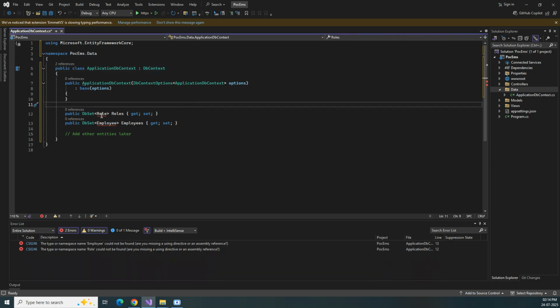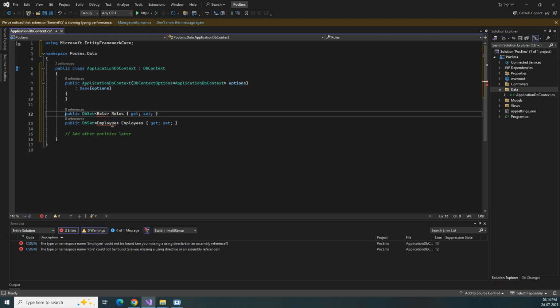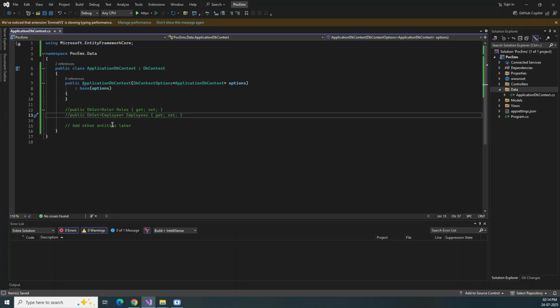And now we will have to add this to the actual DbSet, but we'll add it later when we add the entities. As of now it is giving us the error, but let me just comment it out, right? So let me save it. Now let's move to the next step again.